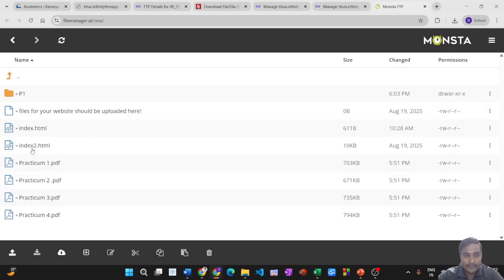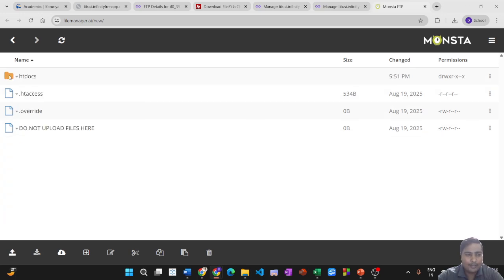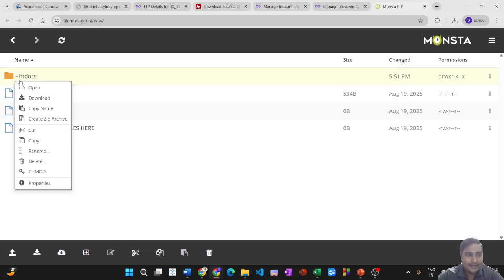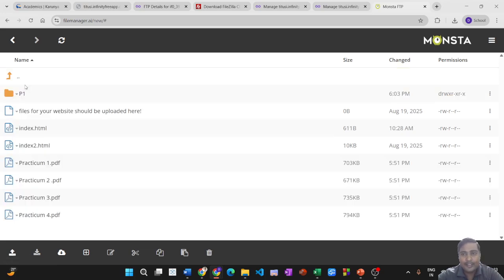So please understand, there might not be any other files. These files are uploaded by me, and all other files have to be inside the folder called htdocs. It's a mandate. And please don't fiddle with all these .htaccess files and override files. These are, I should say, the mandate of the particular servers.